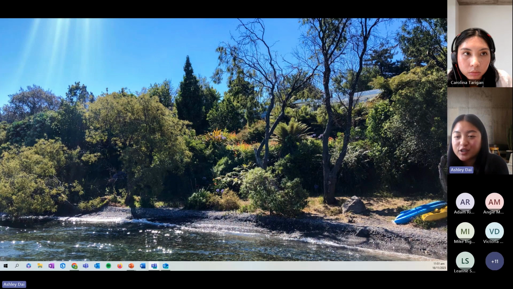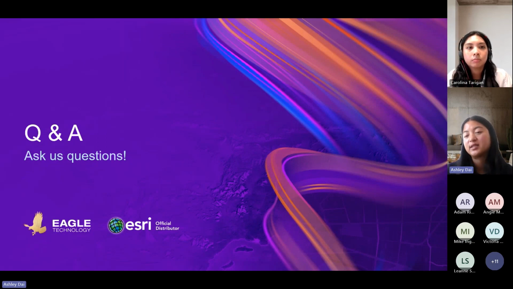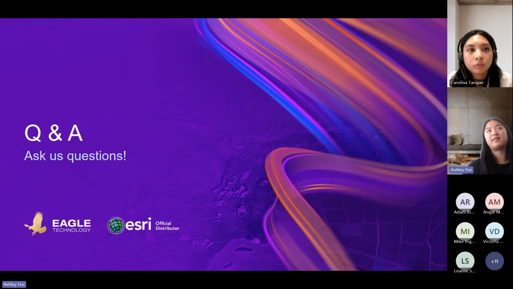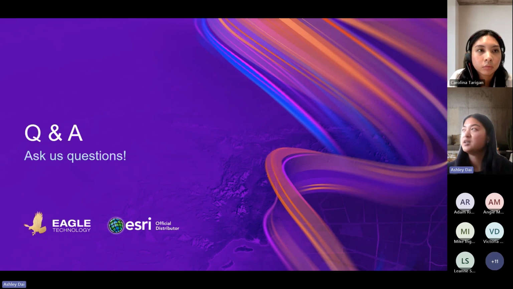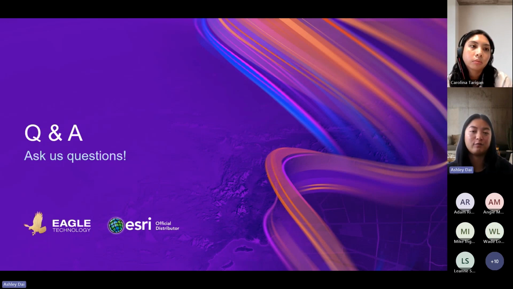It looks like there's a question around when the contour lines will be available to use. Hopefully sometime soon. We're hoping by the end of this year. Right now we've played around with all the different workflows to create this contour layer, and we're just in the final steps of processing the data set across New Zealand.